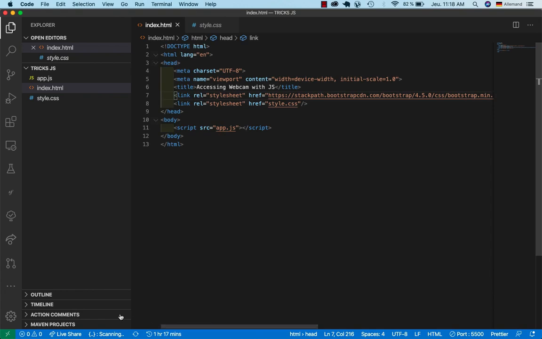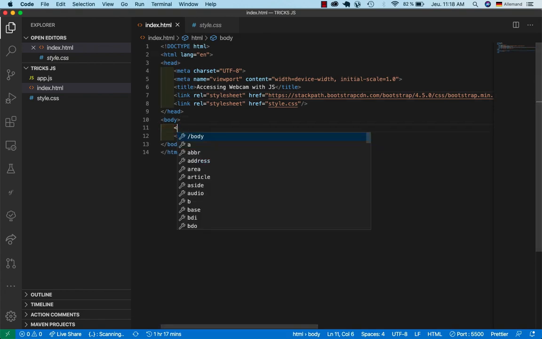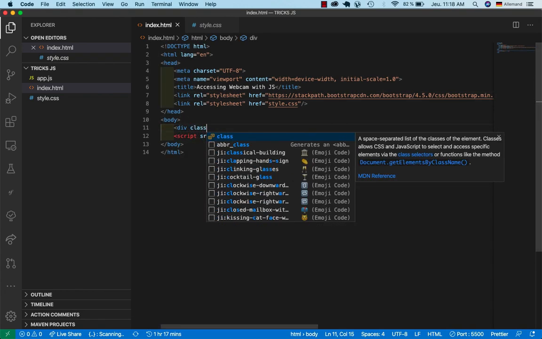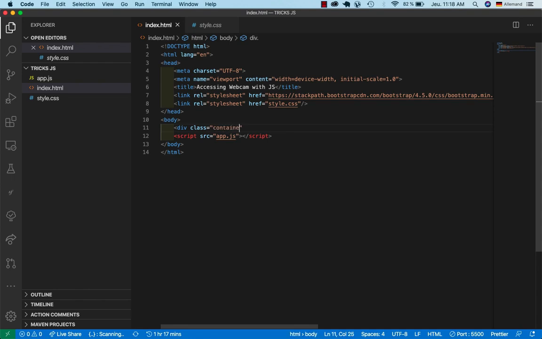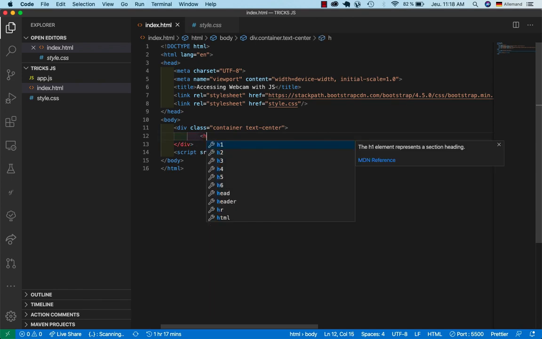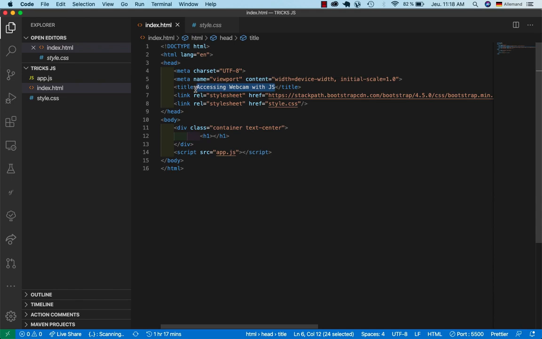Now what I am going to do is, at first I will put a div class container. We'll do it at first with the HTML, and I can center this by putting text center and put here h1, and I will just put there the same thing, accessing webcam with JavaScript.